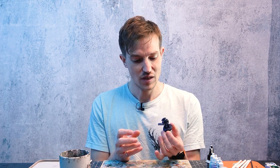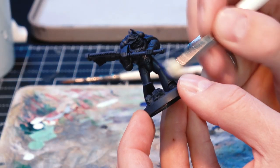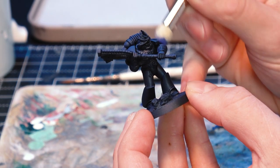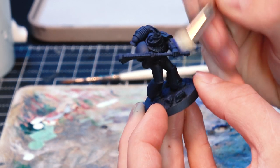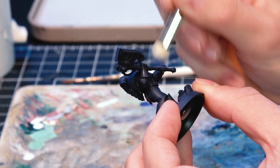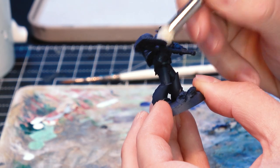We've also lost a little bit of the highlights and shades from the initial zenithal spray. They're still there, but now we really want to punch back and get some bright areas for the lightning and edge highlights. So the first thing we're going to do is bring back some of that Macragge Blue colour using a dry brush — makes things nice and fast and easy, especially when doing large batches. I'm using the Artist Opus soft dry brushes, but any big soft dry brush will work. I'm going to pick out the edges of the armour panels and also start sketching in where the lightning is going to go — you can think of this as the glow from the lightning.